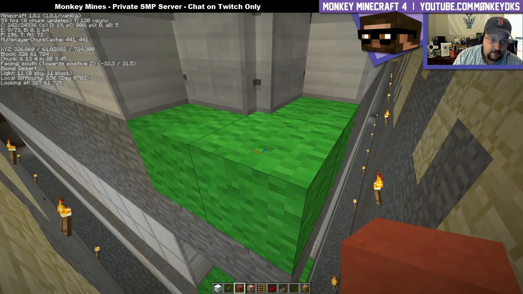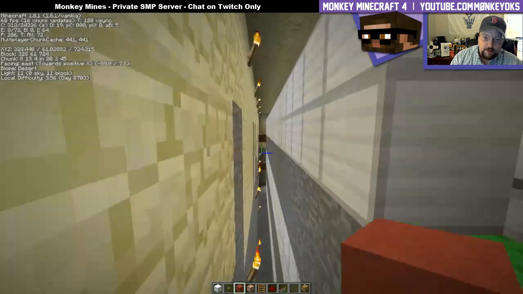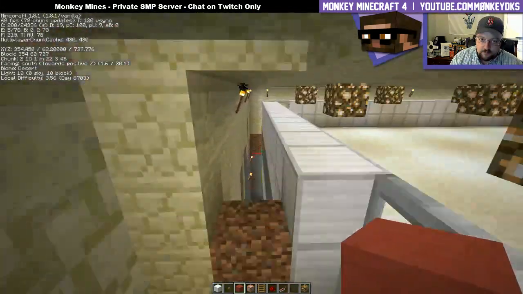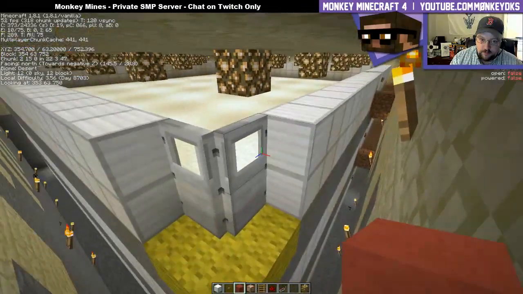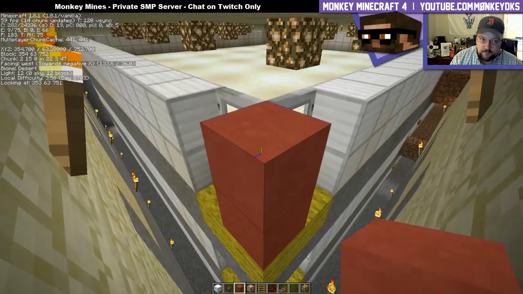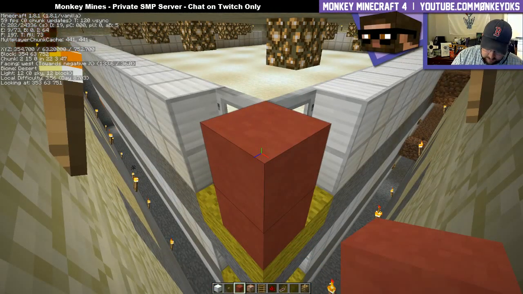326, 327, 327, 61, 725. I did this poorly. All the way to a block that doesn't exist. That one. 353, 63, 751. Okay.